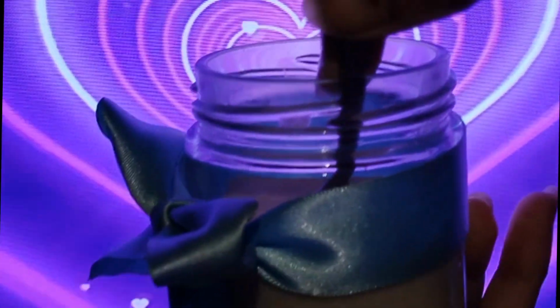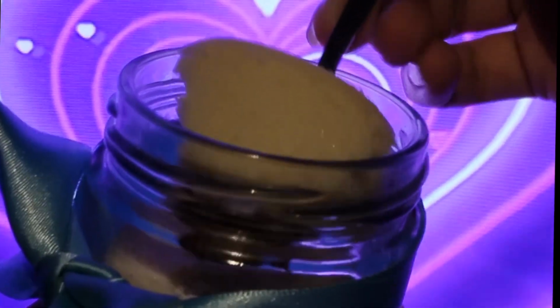Hello everyone, and today we're gonna make a cheesecake, and I assure you, you are never gonna eat a cheesecake better than this. So let's get into the recipe.